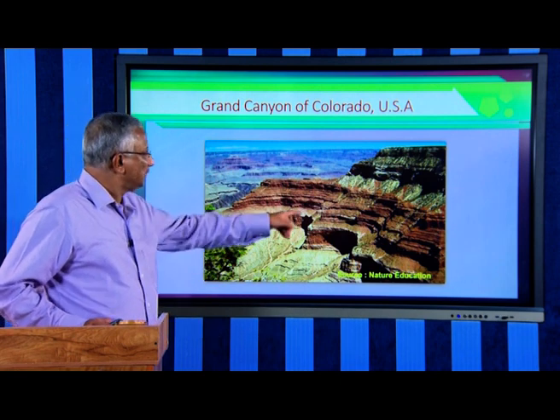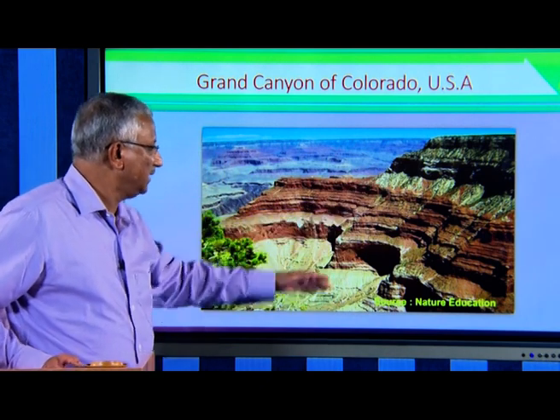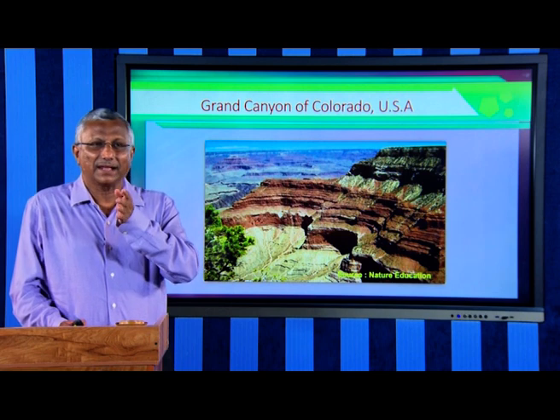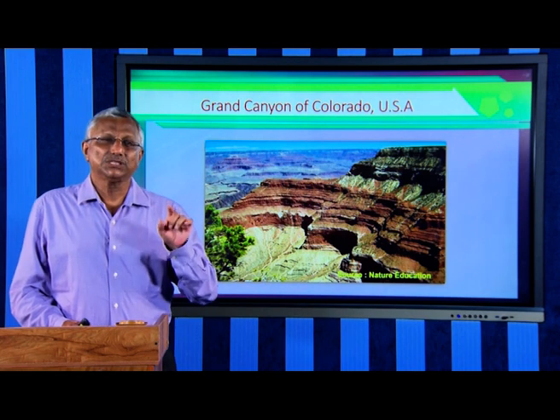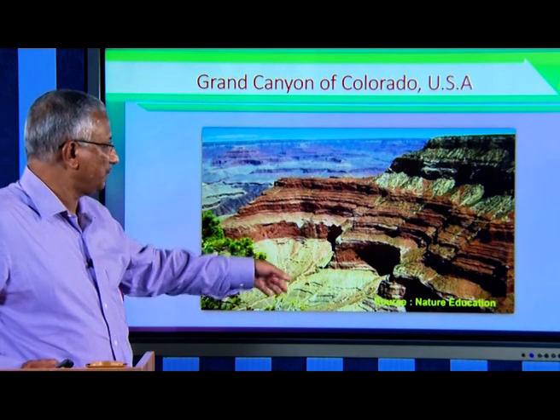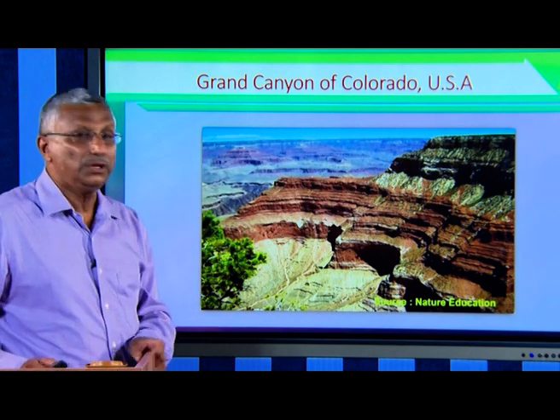Here again you can see these are the edges. Originally it was all continuous, but some erosion has removed material, and you can see the edges. It is something like this: when you are standing inside a canyon, on either side of the canyon you can see at the same level continuation of some rocks. It means that originally rock A, which is seen on either side almost at the same level, was continuous earlier, but now the edge has been exposed due to erosion. This is an example of lateral continuity disturbed due to erosion. This is from the Grand Canyon of Colorado in the USA.